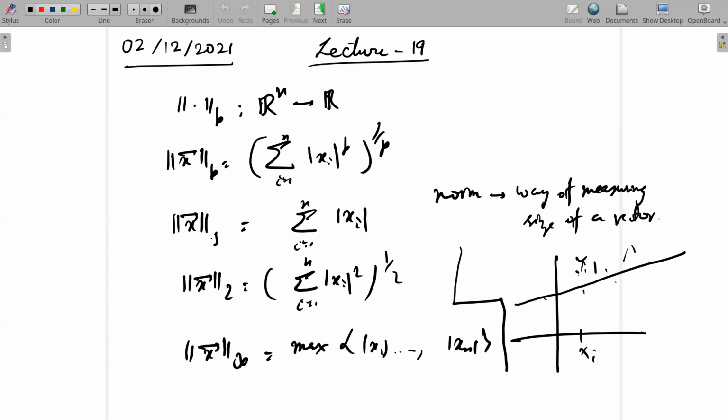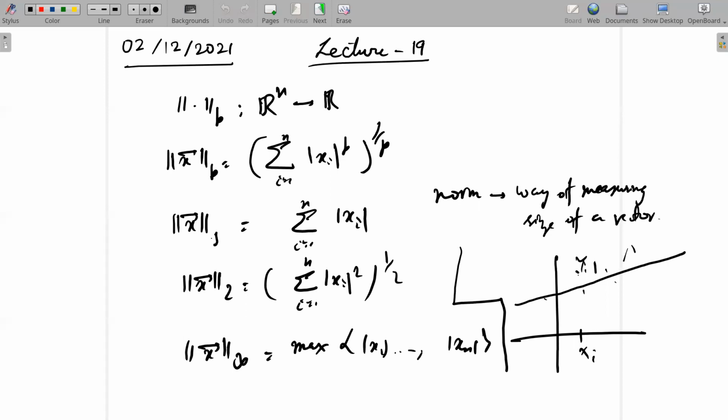That's why a norm, since it is a way of measuring the size of a vector, had better satisfy the triangle inequality, and it also had better satisfy the fact that the norm of lambda times x, meaning if you scale it, the size of the vector is scaled by the absolute value of lambda. Those were the two defining conditions for a norm, and a norm became a convex function from R^n to R.